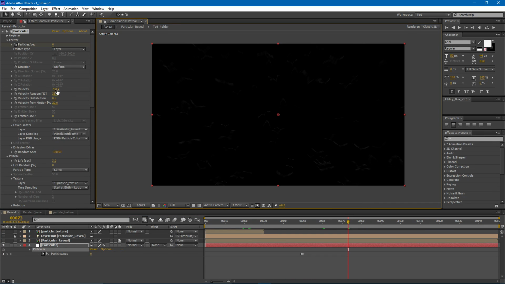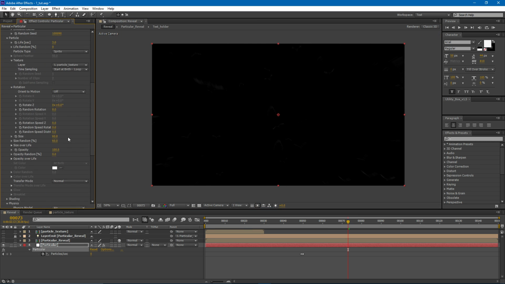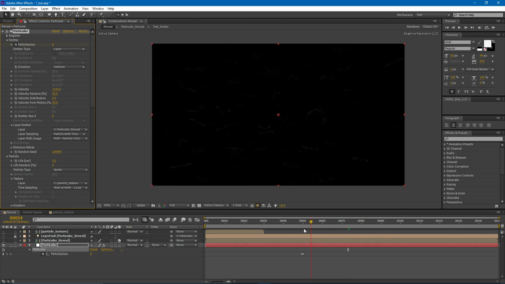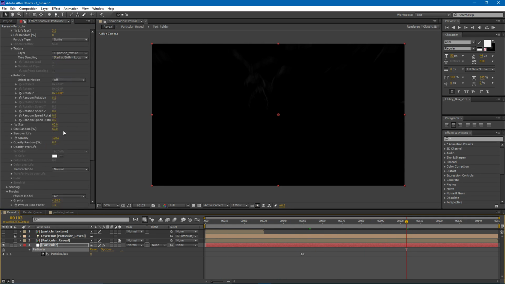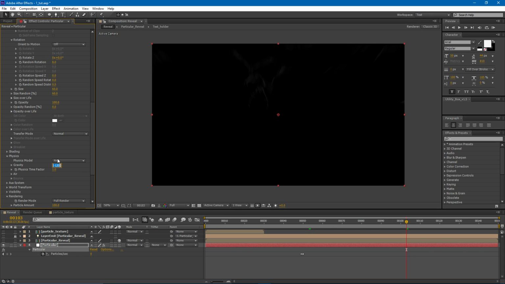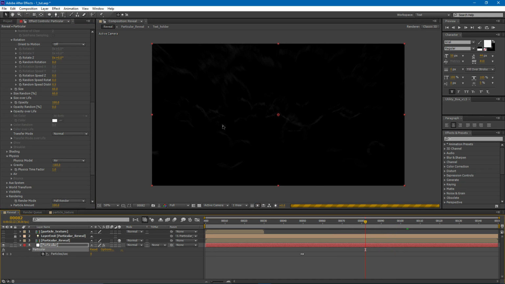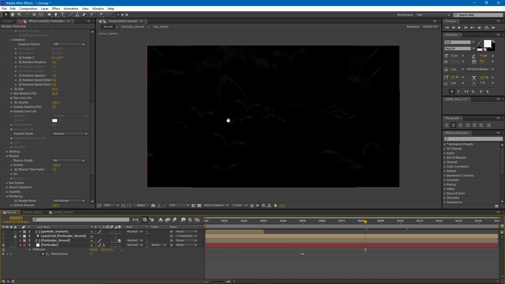And let's see what else we can change. Let's increase the velocity and see how that looks. Alright, so I think maybe for direction I want to use a directional velocity. Right, so this is a much cleaner result. And maybe let's decrease the gravity value to maybe negative 160. Alright, so it's starting to look alright, and I think we can move on to our actual effect.